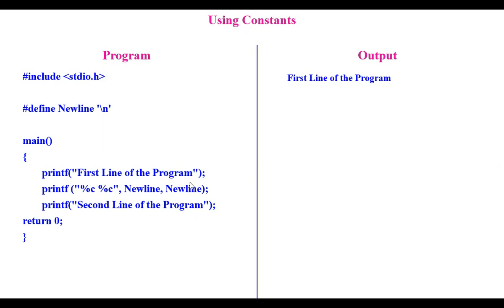You get the first line of the program, fine, right? This is the first line. The second line comes after two lines. From here, the next line is here, and the next line. Two lines are skipped here. After two lines, you got this one. That means you need not have this new line. You can have some A or B or C, whatever it is. For your understanding, we have written a new line, or suppose you just write A. Here you write A, that is sufficient. That A will give the same result, same output.